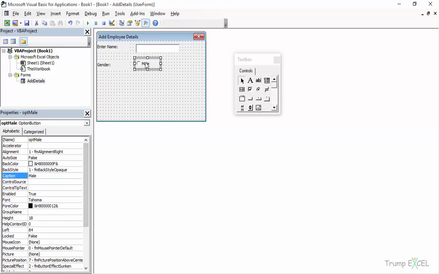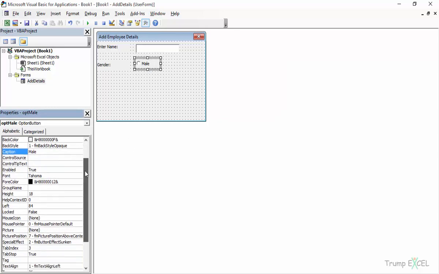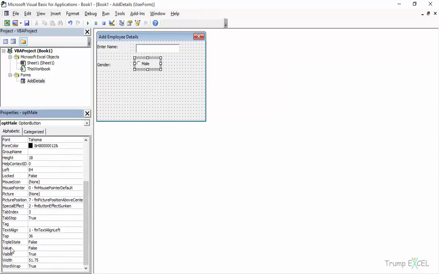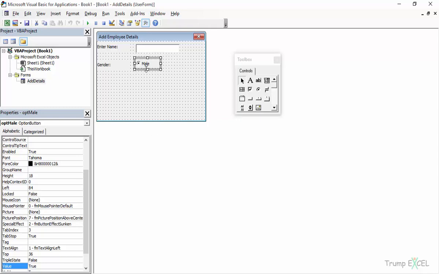Now one more thing that you need to do either with this option or with the female option button is that you need to make sure that whenever the user form opens, one of these is selected by default. So if say the user form opens and none of it is selected, then you would again have to put in a check where the user at least selects one. So let's do one thing. In most of the user forms you would see that one of the options is pre-selected. So to do that, you can come down and here you can change the value to true, and you'll have to manually type this. And now when I make this true, you can see this is selected.